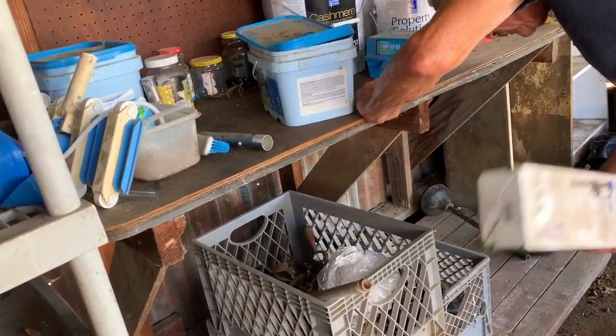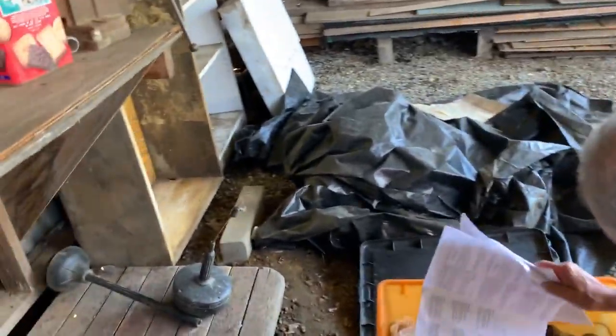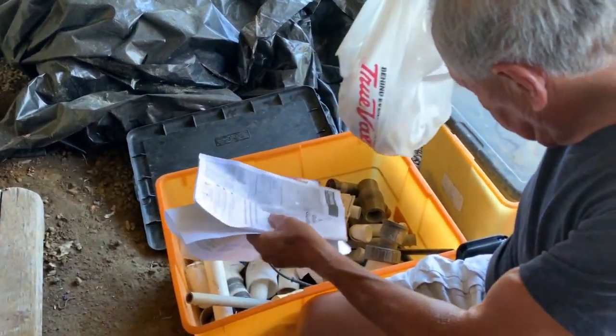Flush valve for it, has it ever been used? Okay. And you will need one probably eventually. Yeah. I always have spare stuff around, but you never know. It's true.